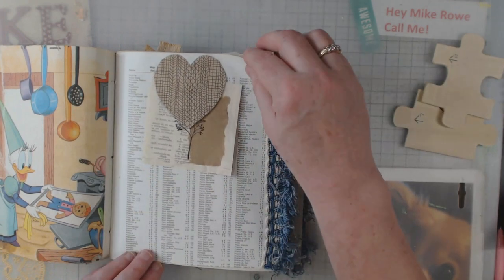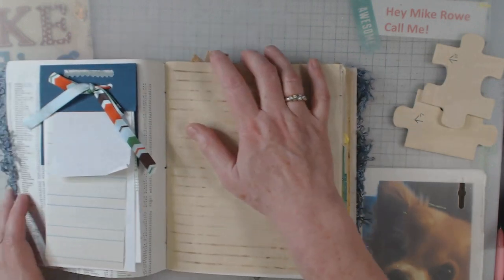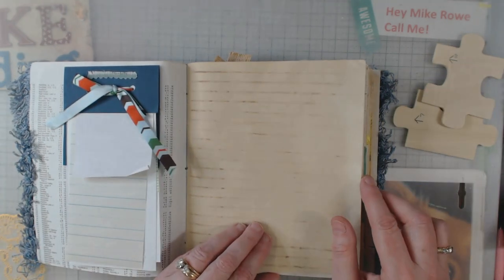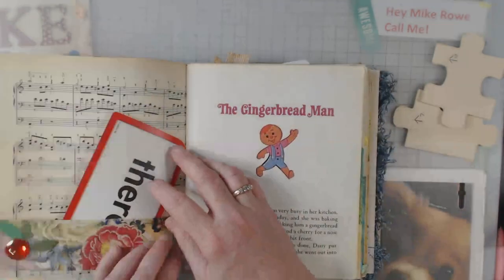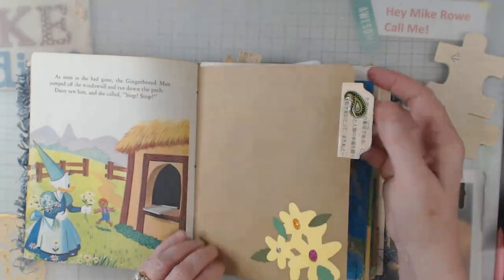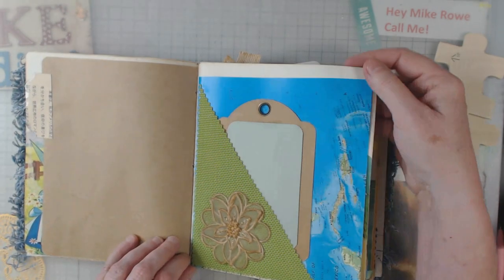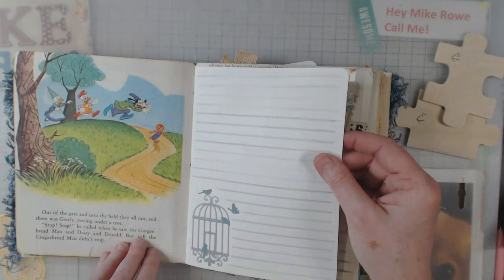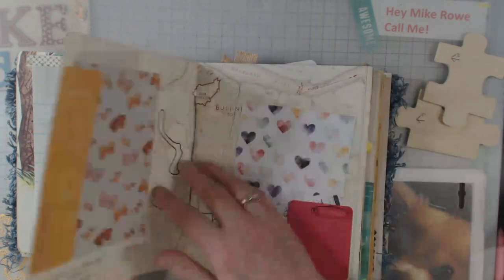The little golden book is intact and I've just put some different kinds of papers in it. One of the things I really like to do is notepads — for me it's a fun way to use up paper. There's a stencil where I can do the lines, just some embellishments. In this book I used a lot of what I had, things that had already been punched or just thrown in a box.